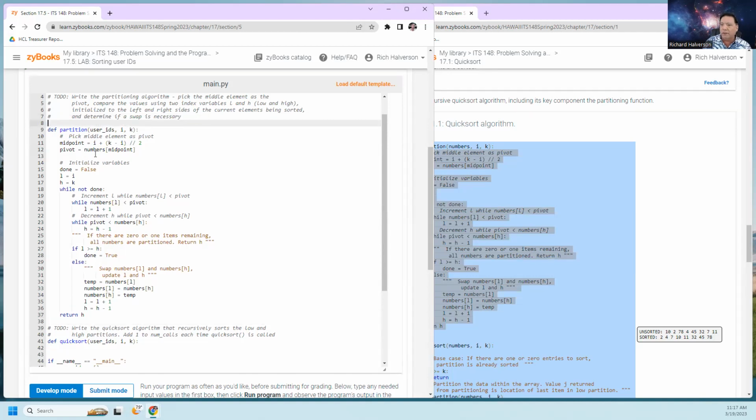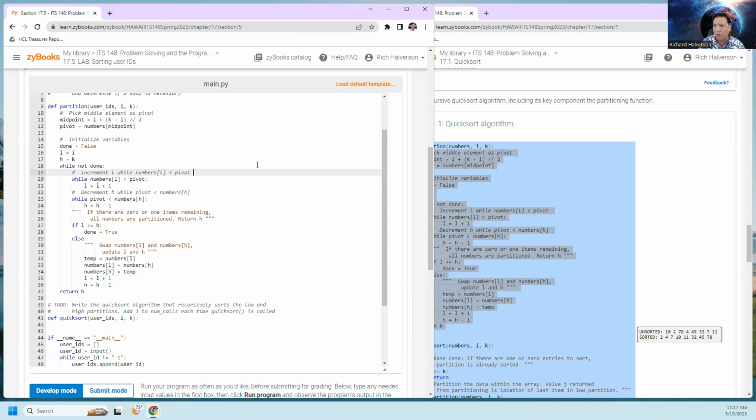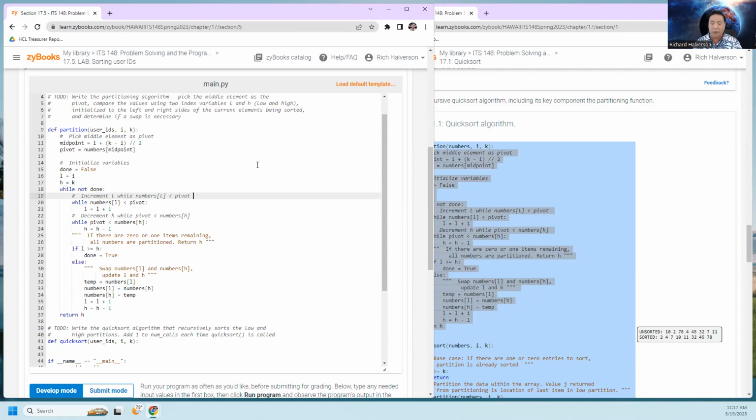And we can see that it does the midpoint thing, figuring out what the partition is, kind of like a binary search, isn't it? And goes through and does the swapping thing. It swaps, and then when the low and the high cross, then we're done. And here's the swapping. Anyway, looks good. I think that's all we have to do. So let's go now to, oh, wait a second. No, we got to do one other thing.